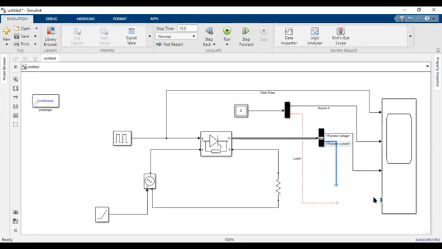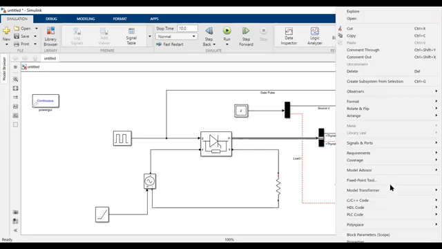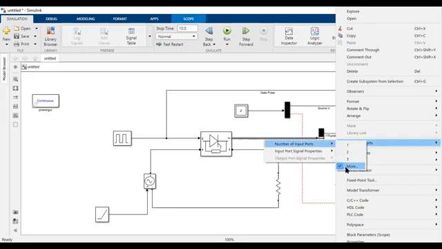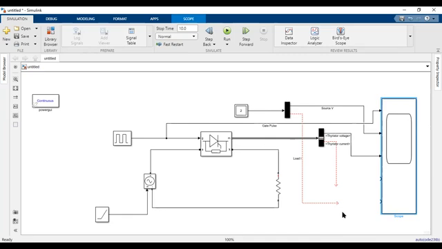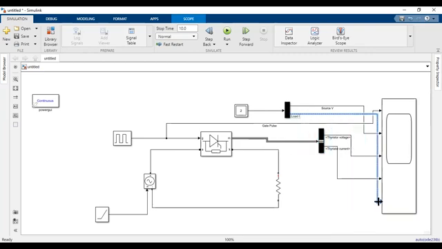We'll connect them when we increase the number of signals or ports. Right click on the scope. Number of signal or ports, we had 4 ports. Now we'll do 5. It is 5. Okay. So the thyristor current will be connected here. Simple. And the load current will be connected here.